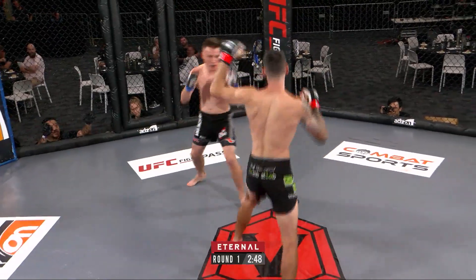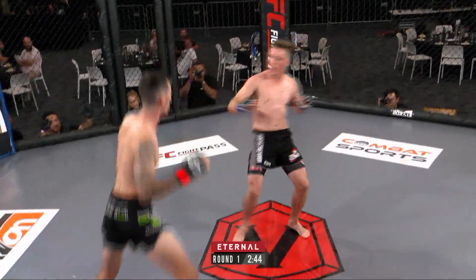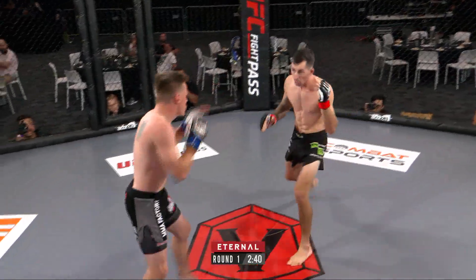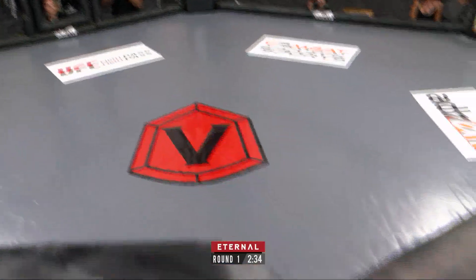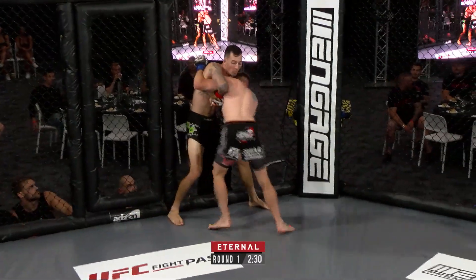Chris Hanlon in the blue, Jake Pitfield in the red. Jake Pitfield fighting out of Combat Labs MMA. See the massive height difference there — Chris is going to have to get inside and do work. As mentioned by Brenton Mumford, you can see there's a reason they call him the Pocket Rocket. He has him up on the cage.